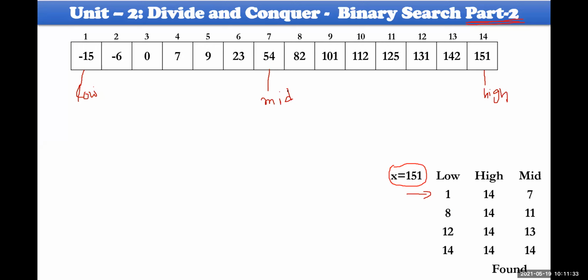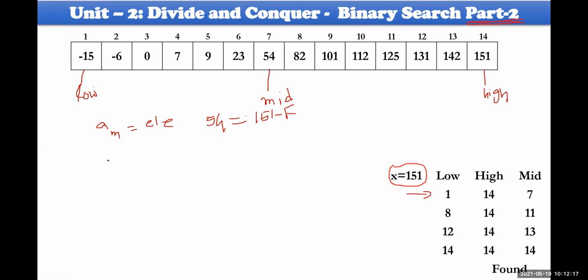Now I'd like to check 3 conditions. I'm writing those 3 conditions. First, f of mid, where m equals mid, will be equal to the required element or not. We'd like to check whether that is correct or wrong. Actually, that is wrong, in the sense that 54 is not equal to 151, which is false. Since it is false, we go ahead.